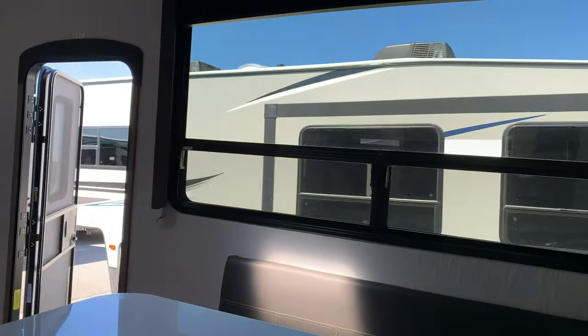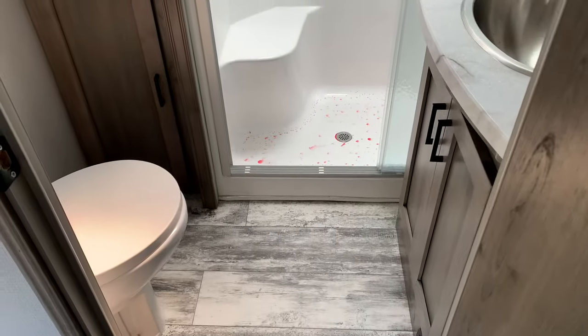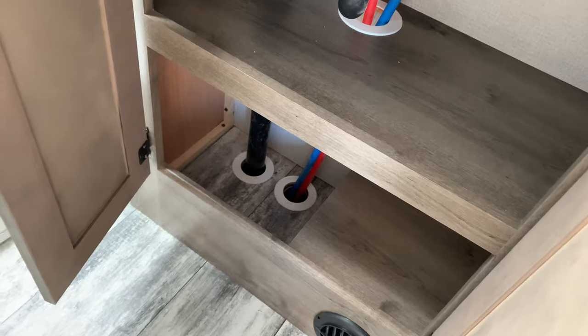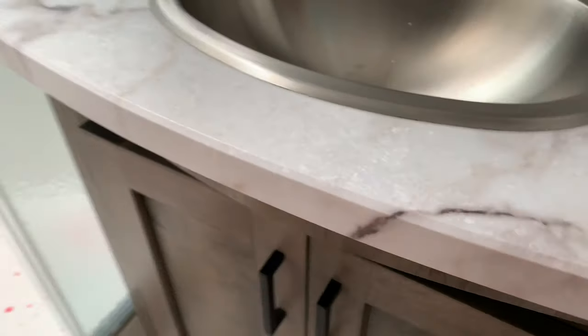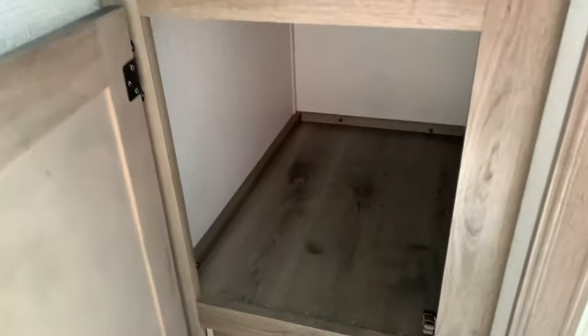Huge windows. Stepping up into the hallway with the window, and we will open up the bathroom area. This is actually quite big and light and spacious. Got toilet and sink. Medicine cabinet — let's check it out. See how much room is underneath the sink — that's quite a decent amount of room, I've seen a lot smaller than that. Love that the shower has a seat in it, how awesome. And then check out this — wow, look at how deep that storage is. Oh my gosh, that would be perfect for towels. That is a lot of storage in the bathroom.